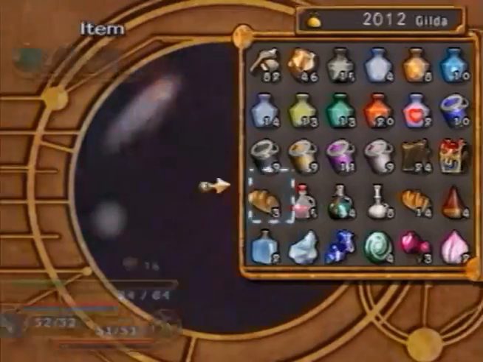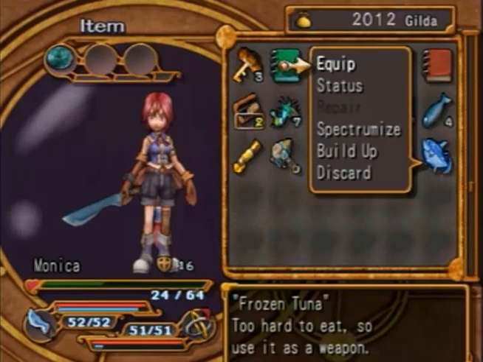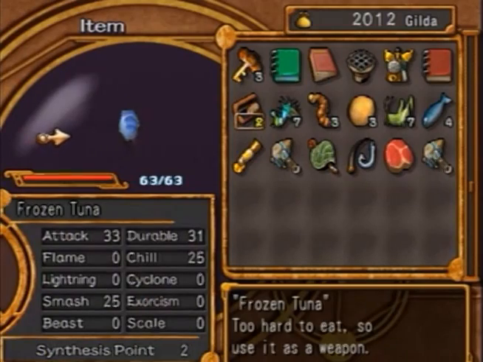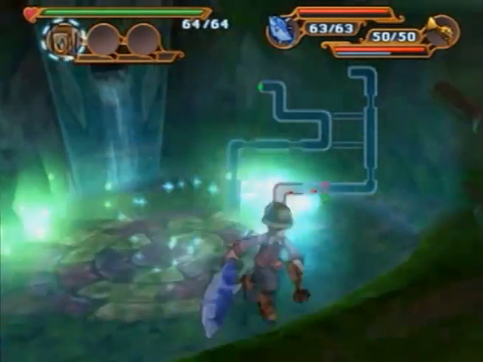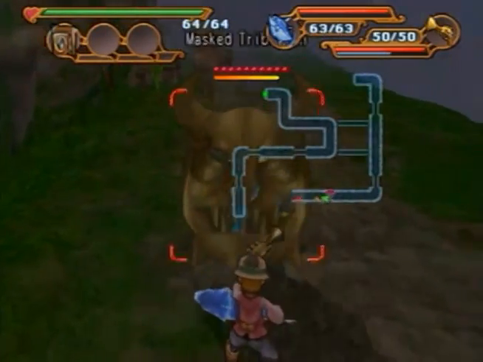So let's just go ahead and equip that. Too hard to eat. Use it as a weapon! Look at this! Makes sense. It actually has good stats, too! What the hell? Wait, a frozen tuna deals chill damage? They always said fish was good for you. Never say anything about it being good against you.